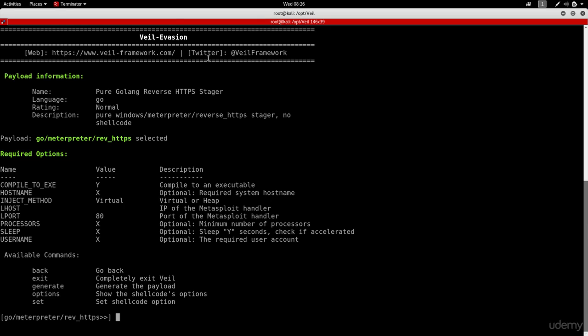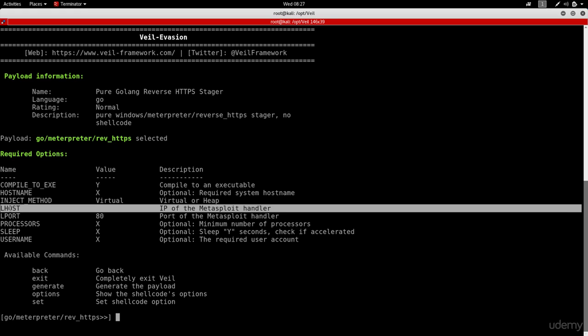First of all, it's gonna show me information about this particular payload, and then it'll show me the options that I can set for this payload. The main option that you wanna set, and the most important one, is the IP address. This is the IP address on which you're gonna be receiving the connections. As we said, we're gonna have a reverse connection, and we need to set the IP address which the payload or the backdoor will try to connect back to. In our case, we want to receive the connection back to this Kali machine. So we're gonna set the lhost to the IP address of the current Kali machine.